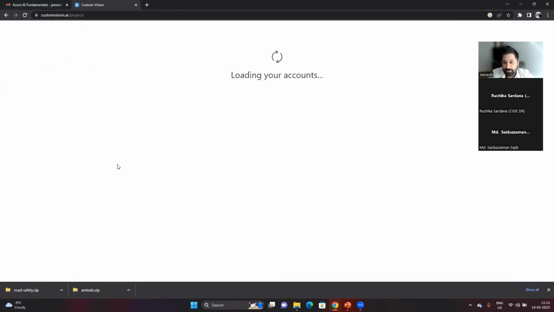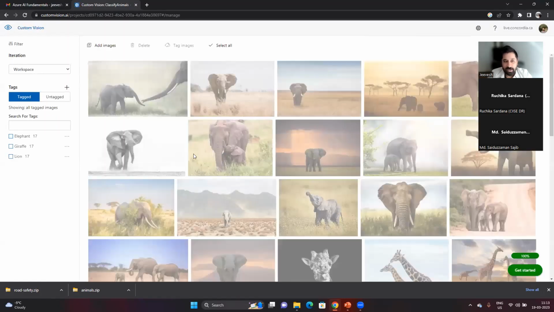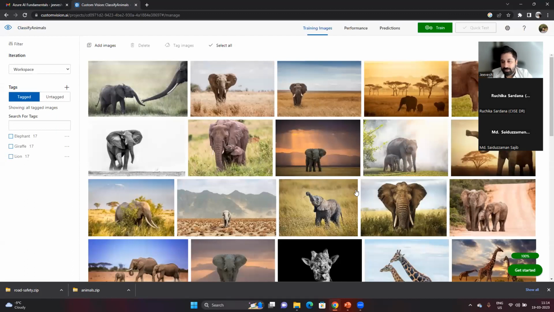So there's another category that we should be adding within this. I don't know why it's not giving me the error for now. Even if we don't have the error, what happens is we've given it everything positive, right? We have shown it what an elephant looks like, what a giraffe looks like, what a lion looks like. We do need to tell it what is not an animal, so that it has something negative as well, so that it can give you better results. If I do not do that, the threshold with which the prediction is returned is going to be lower. So if you want that to be higher, you'll have to create a new tag.